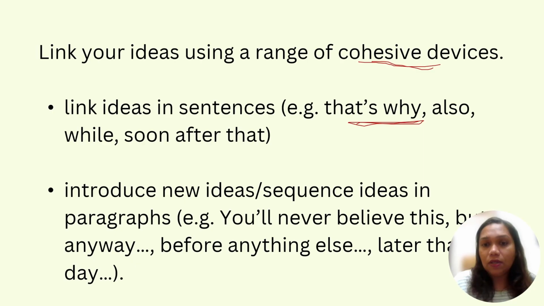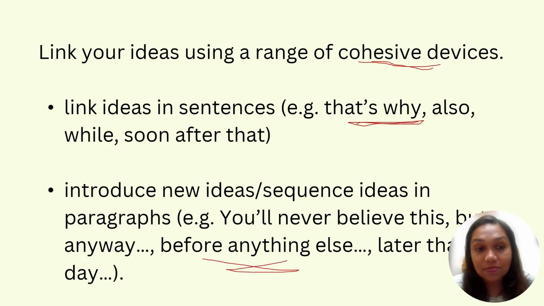Just merely limiting your ideas won't do; you have to limit your ideas up to a certain level, but you have to actually develop your ideas too. So you can use things like "You will never believe this," "But anyway," "Before anything else," "Later that day." These phrases are not formal, so they give that informal texture too.